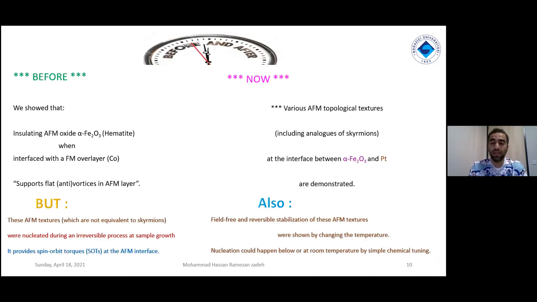The literature says experimental observation in metal-based synthetic AFM stacks is clear for us, but we need to go deep into natural antiferromagnetic materials. These authors have another work which they explain shortly. They showed that insulating antiferromagnetic oxide hematite - they use a ferromagnetic overlayer, which in that work was cobalt, which supports the flat vortices and anti-vortices in the AFM layer.